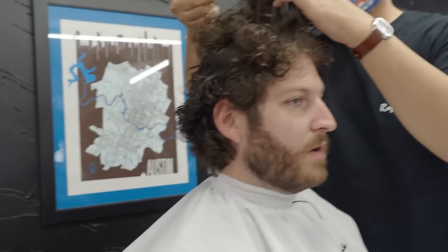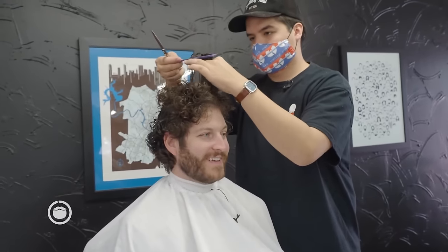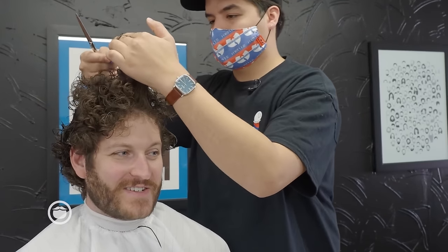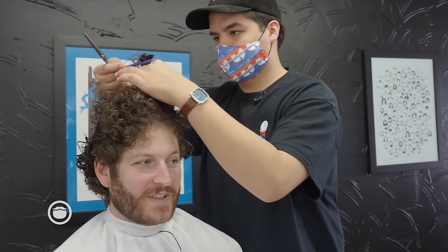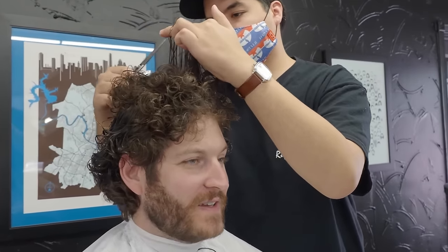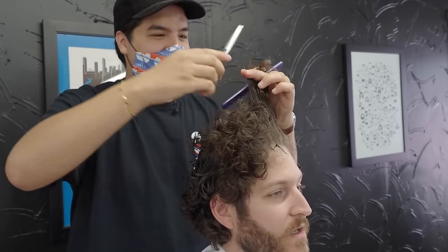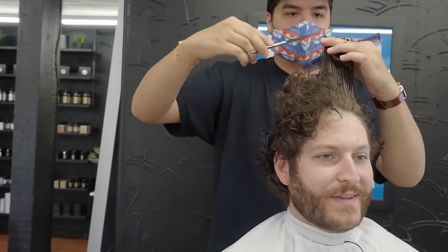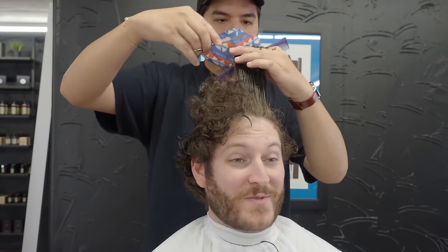How did you start figuring out your curls could do stuff like this? I got a wife. She started Googling things too much. She saw all my pictures of growing up and what it would look like and the fact that it could. But I never really put the time into understanding it. I buzzed my hair for years and years just because I didn't want to mess with it. But as I've gotten older and more confident in the hair and embraced it, it's been some product and education, letting it be more natural. Learning about what your hair likes. I pretty much shower every morning so I can get the curls hydrated. And then by the afternoon, they're dry again.